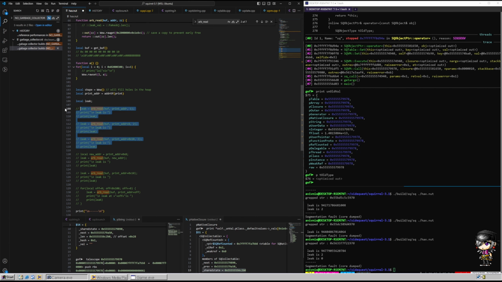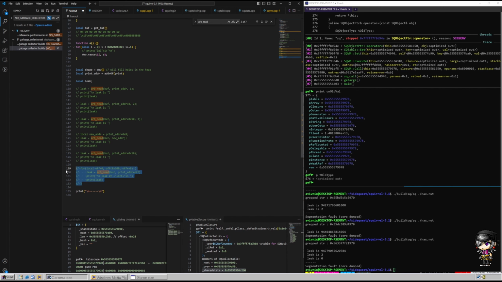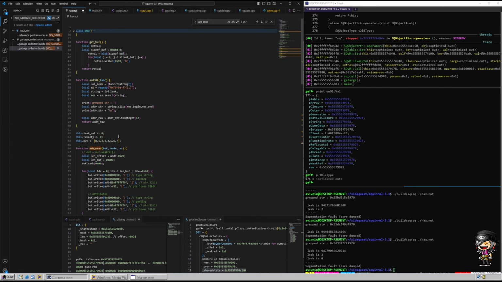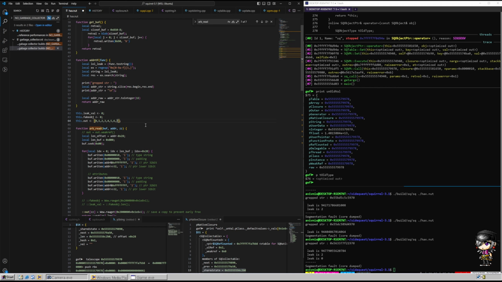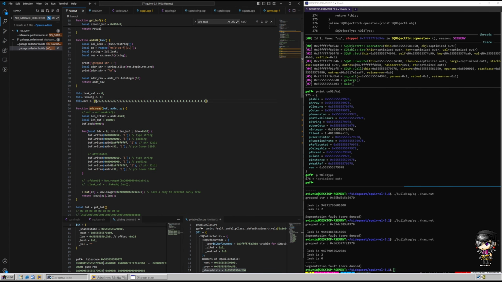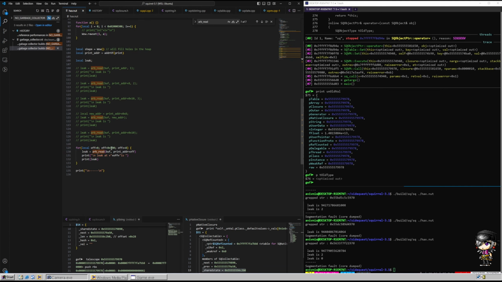Let's do this. And then run the loop. It gives us a lot of leaks. And make that array like a lot of indexes. Right? Just enough to run this loop, which runs like 20 times. Yeah, if I calculated it correctly, because we're adding 0x8 on every iteration.